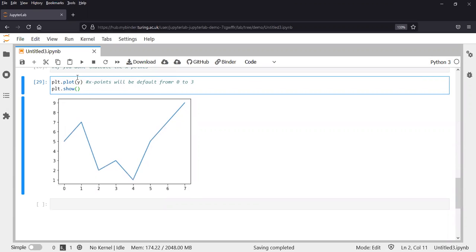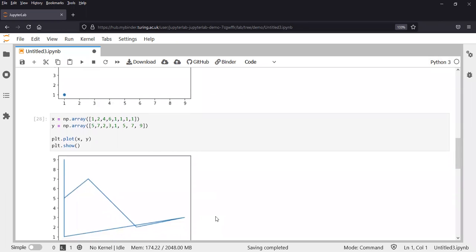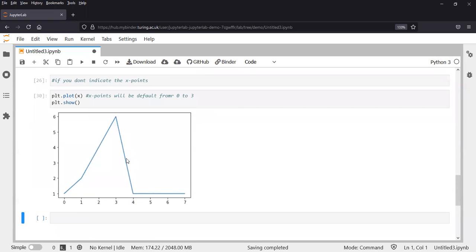But if you just mention the x without the y, just the x but not the y, let's see: the x was 1, 2, 4, 6.